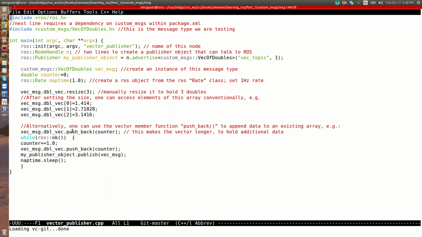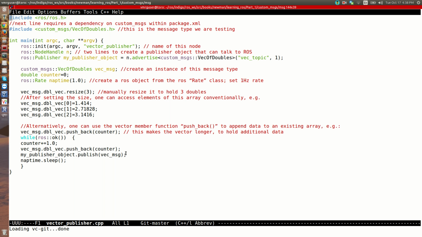So here, for example, we can push back the value of a counter that was initialized at 0 here, but that we're going to increment in a while loop down here. So we can take that vector message, double vector element, and push back an increasing counter number and publish that with each iteration of the loop.